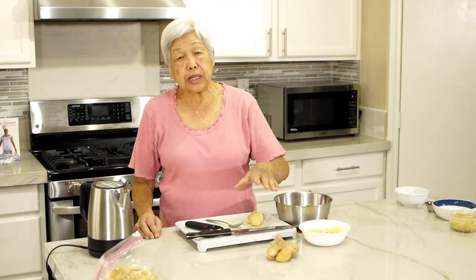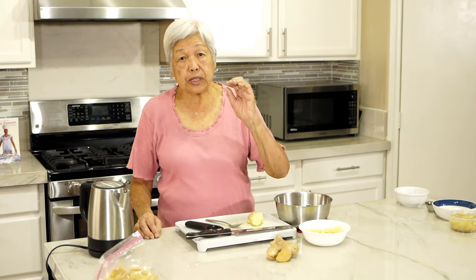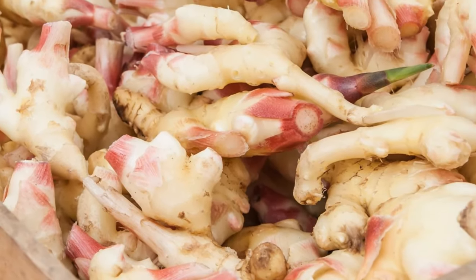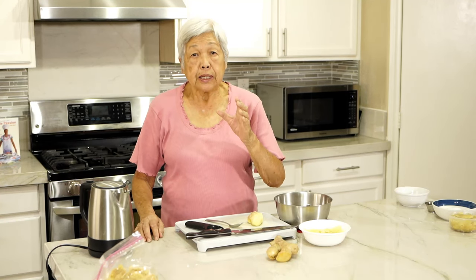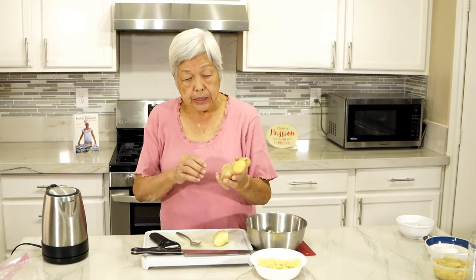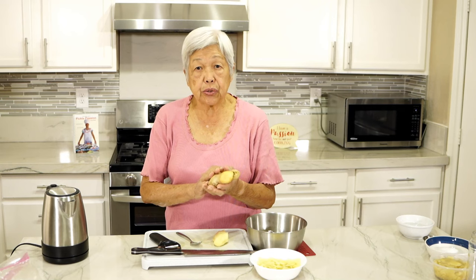Generally, I use the young ginger, which is very light, almost translucent color, and it has some red tips on it. That ginger is very, very tender. The only kind of ginger that I could find now is this old ginger. It's a little stringy, whereas if you bought the very young ginger, it won't be stringy and is easier to cut.